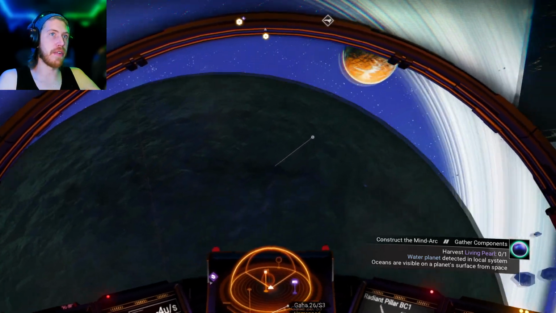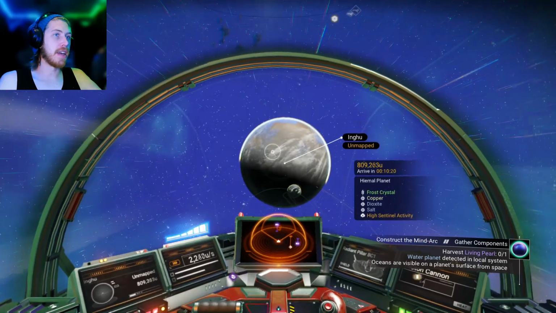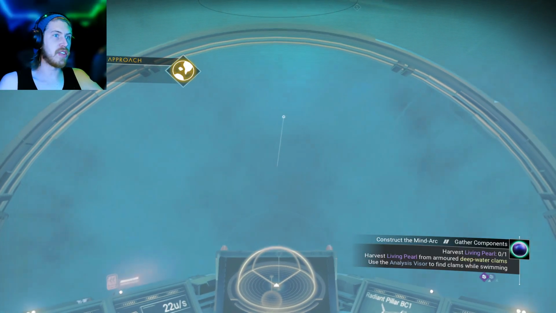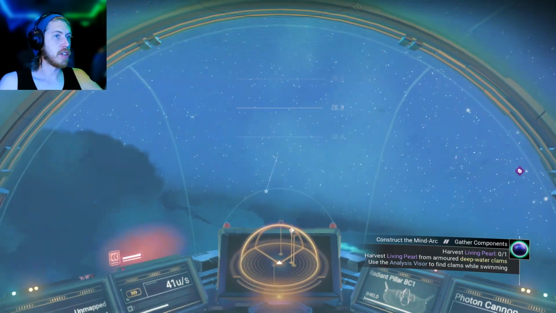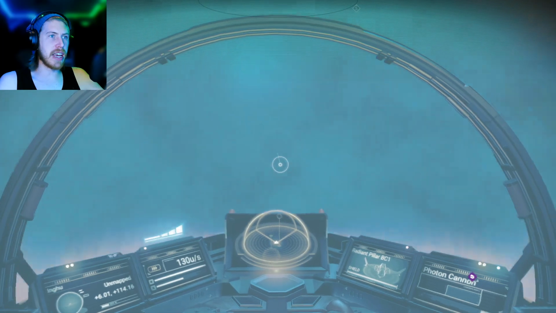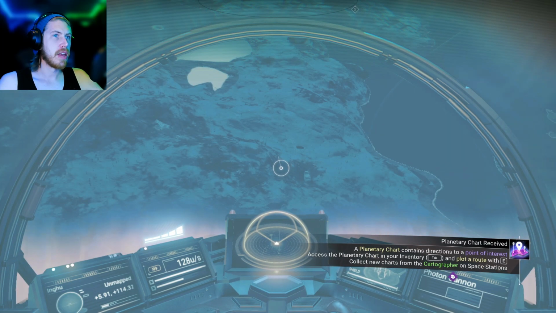Skeletal planet? I don't even know what that means. Well, that looks like a water planet to me! So that's where we're gonna go. I can't see anything. Jeez. Are these clouds? I've never seen clouds like this. I have no idea how close to the ground I am.